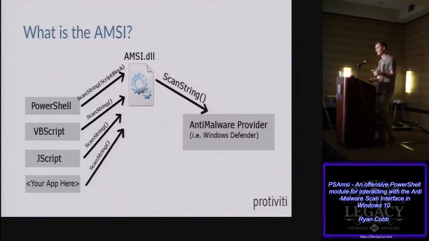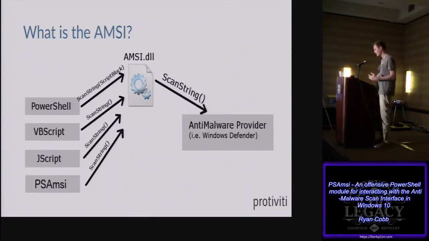So this is a nice diagram provided to us by Microsoft. You can see some applications like PowerShell making calls to Win32 API functions that eventually make calls to an anti-malware provider interface. So this is my super dumbed down version of the same diagram. You can see we have applications there on the left, submitting strings to the AMSI DLL, calling functions exported from that DLL. And you can see PowerShell actually sends what it logs to script block logs through that AMSI. And then the AMSI makes calls to the anti-malware provider, which actually scans and detects malicious content in those strings. An important point here is that this is anti-malware provider agnostic, meaning that theoretically any antivirus can register as the anti-malware provider and start providing signatures. So any AV can provide signatures, and any application can submit strings to be scanned by the AMSI to see if it contains malicious content.